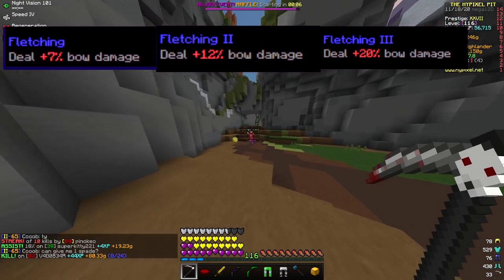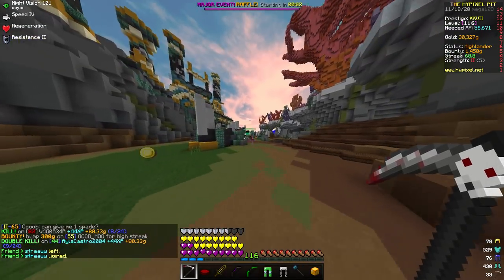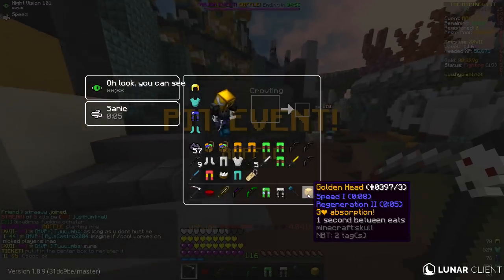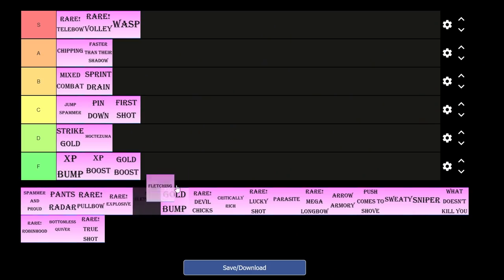Next is fletching. This is the sharp enchant of bows. It's just extra damage. It's not amazing. It's not a huge amount of damage, but it's consistent. It's just extra damage. How can you go wrong with that? I'm going to go ahead and put it into the C tier.